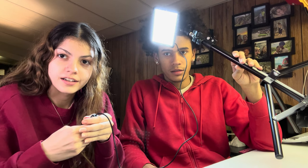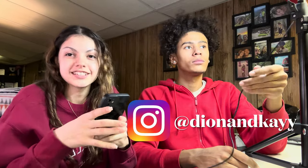Let me see if it goes higher — my eyes kind of hurt looking into it. It goes lower too, which is kind of cool. It's super dim on the low setting and then boom, really bright. How much was this? We'll have to check — this was less than twenty dollars, like eighteen or nineteen bucks. It's not bad though. I like it, it's definitely gonna be good for our Instagram pictures. Follow our IG, Dion and K.